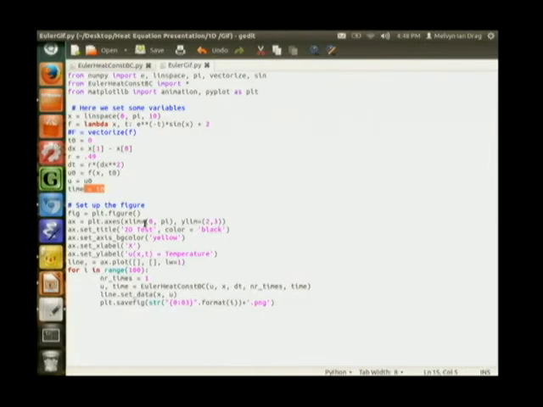So again, this number of times here, we don't need this for loop here. We could just pass it a number of times there and it would just solve it for us. But again, just to make an animation, we're just going to do this once, update u, set the data in our line, save an image of it, and then go again. Update the data in the line, save an image of it, and then do it again. Update the data in the line, save an image, and then keep doing this, okay?